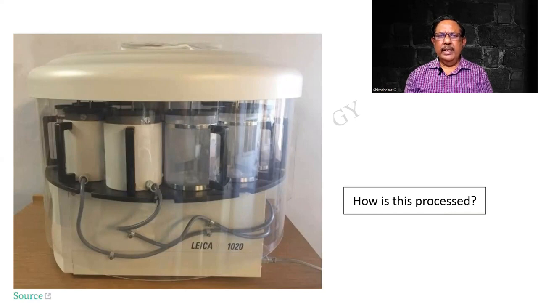And then there is a gradual dehydration in ascending grades of alcohol, after which it goes in for clearing in xylene or chloroform, whatever the laboratory might use, after which it is subject to changes in paraffin, which is over here. And the processing is almost through. That is how it comes to processing, in the sense up to the stage of impregnation. After that, we have got something else.